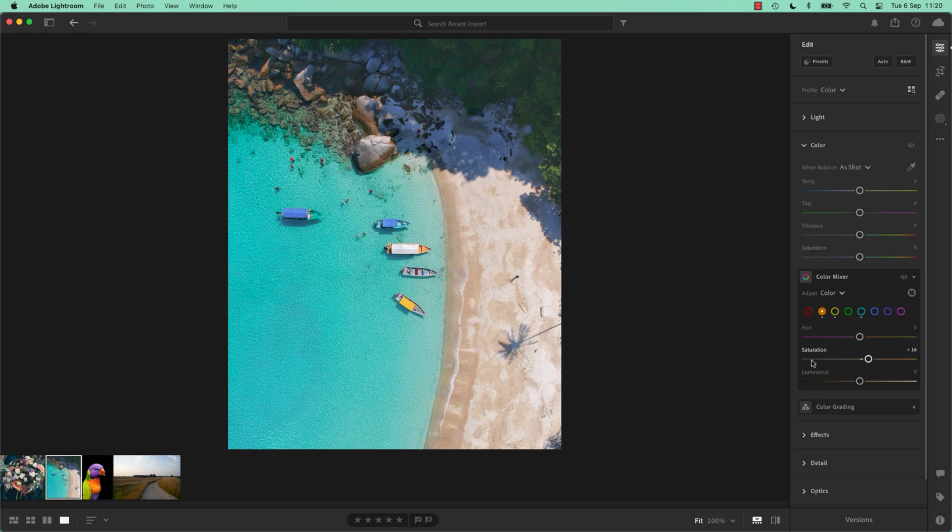There is no vibrance. Why isn't there? It's because we're dealing with just one single color, whereas up here we're dealing with all the colors. Whereas down here we're being a little bit more specific. So we can use saturation down here. Great way of breaking your own rules, Dan. There we go.